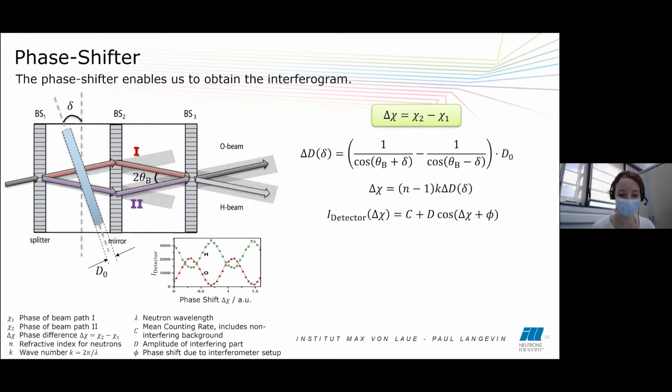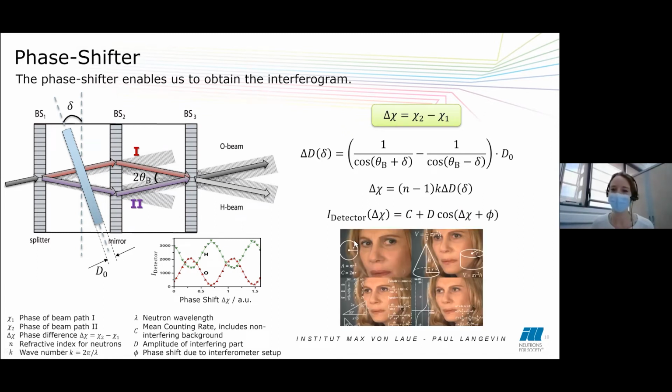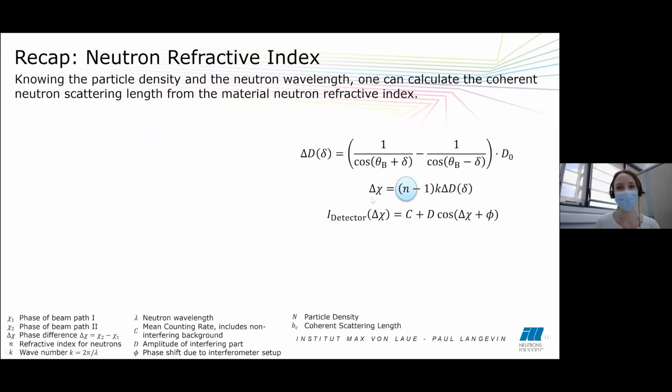So, to summarize, rotating the aluminium slab creates a phase shift between the two neutron waves, which then interfere behind the interferometer. And you may ask yourself, okay, but why is she giving all of these equations? Why can't she just explain it in a more general and non-quantitative way? Well, these equations are actually quite important for one of the most relatable applications of neutron interferometry, which is the determination of coherent scattering length.